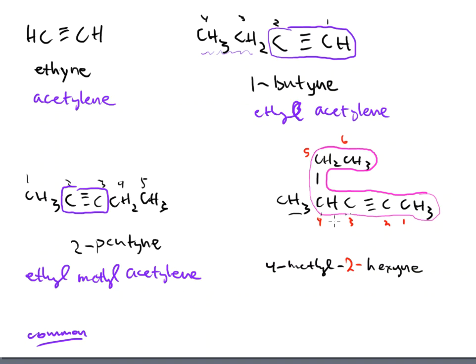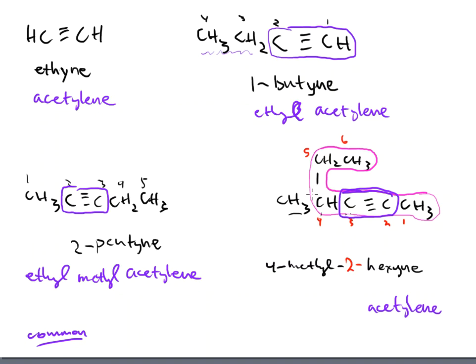All right, whoa, what about this one? Okay, well, let's check. Maybe it doesn't have a common name. Maybe it does. But let's see if we can get creative. Here's my C triple bond C. So there is the acetylene group. To the right-hand side, this is no big deal. That's a methyl, right? That's the easy one. What about over here to the left? Do we have a common name for something that looks like that?